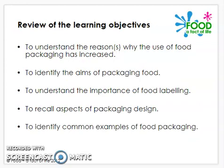So we spent a little time today talking about different kinds of packaging. This week, you are going to do two different assignments. First, you're going to get a package out of your cupboard and take a look at it. Work through the worksheet that I created and think about how well it protects and does all of the different things that we talked about today.